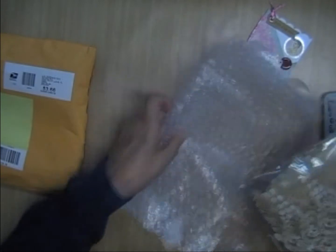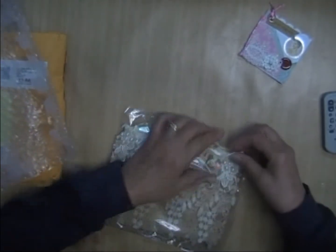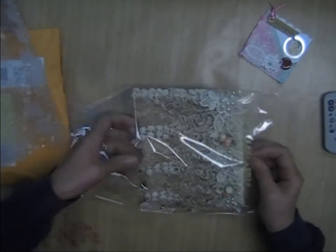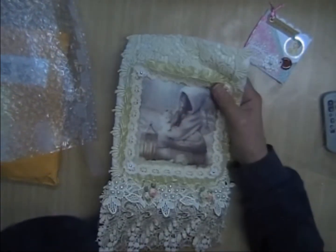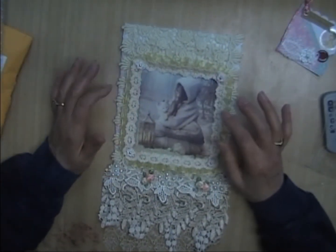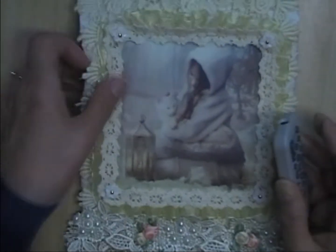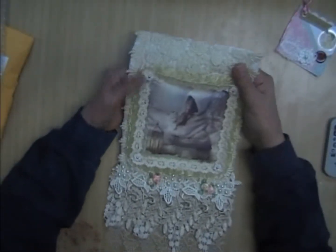Sorry for the loud sound. Look at that — oh, it's so pretty! I love the image. I have cats; I've got two right now and I had a white cat, so I love kitties. I love the image on there — a pretty little girl with her cat. Oh Debbie, this is so pretty!